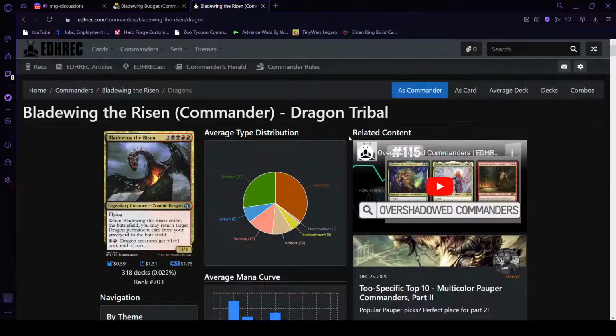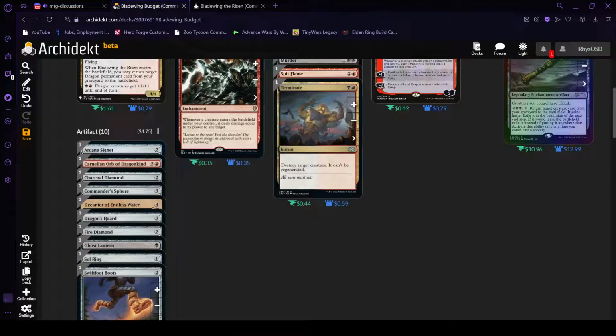And then next would be 10 artifacts. Thankfully, this one is pretty simple. I'll also make a cut for it, since 10 artifacts is still quite a bit, but it's pretty easy to figure this one out. I'll be back in a moment.